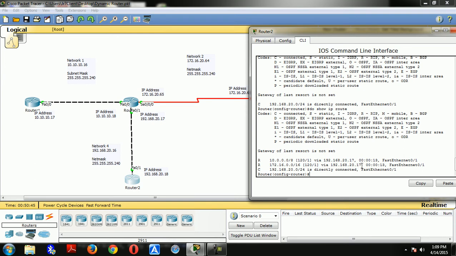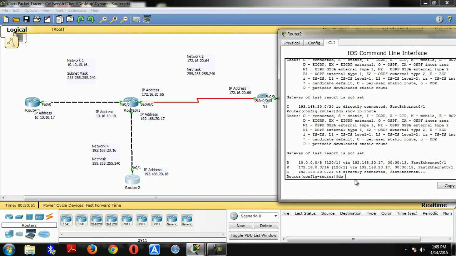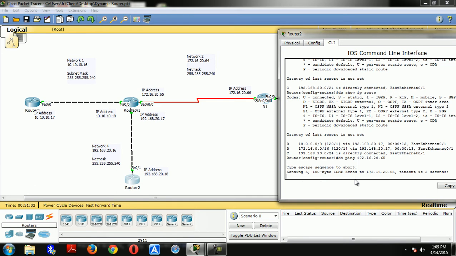So if I try to ping this network here now, do ping 172.16.20.60, I'll do 65. Okay, it should come up. Okay, it didn't come up.